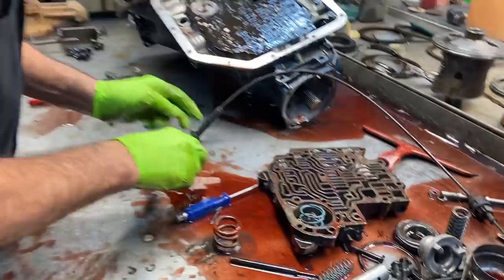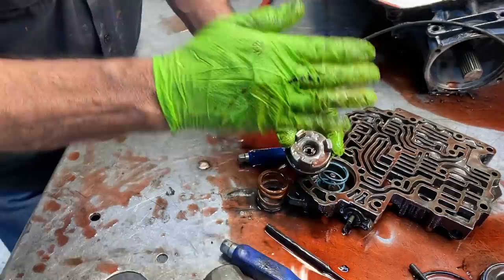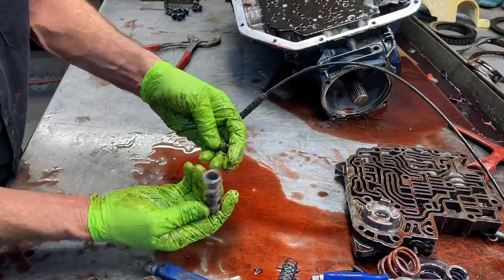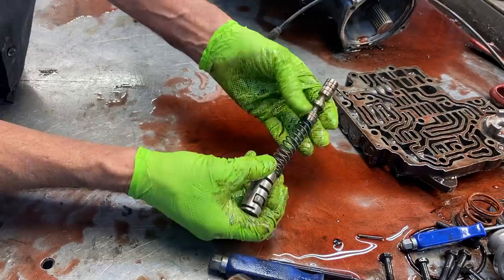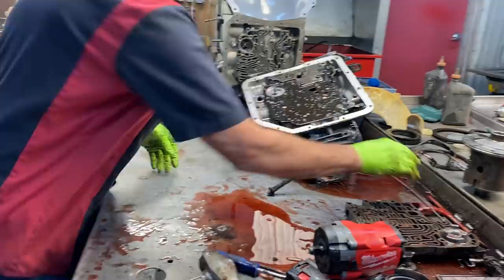Then your boost valve - the small one goes in either direction, then you put that in there. If you go out and find your green pressure regulator spring, I wouldn't put a blue one because that's a car spring. Find your green one - that's usually a truck spring and they're a lot firmer. Now to me somebody has possibly already been in here - just the way the gaskets are bonded and it probably had water in it before. These two feed holes right here to your shift valves - we want to enlarge them to about a hundred thousandths on both of them, and that right there makes a big difference in how this transmission is going to shift.